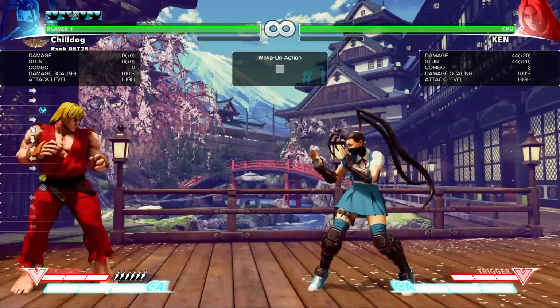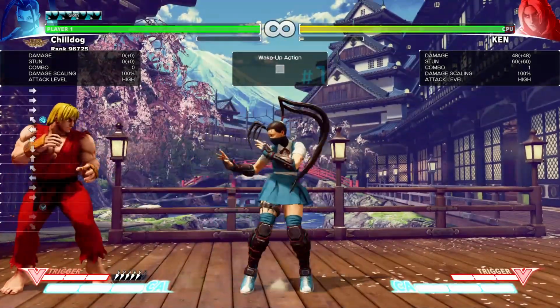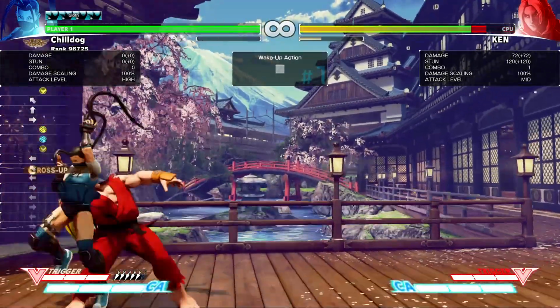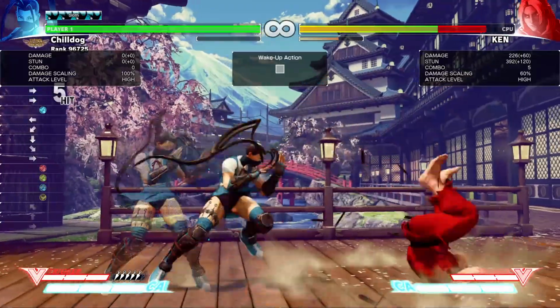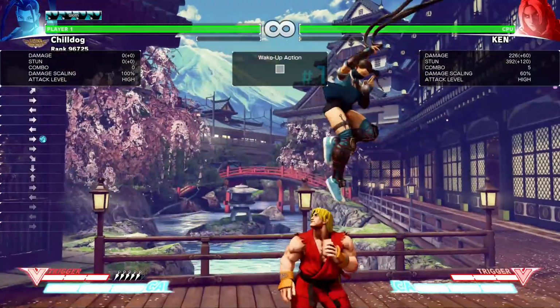And then once you have them scared, they don't want to throw out anti-airs because they're worried that you're going to do a kunai. Then you can start doing stuff like just doing a normal jump and mix up cross-ups, stuff like that. So you have to get the opponent scared of that kunai mix-up, and then you can get in and really get going.